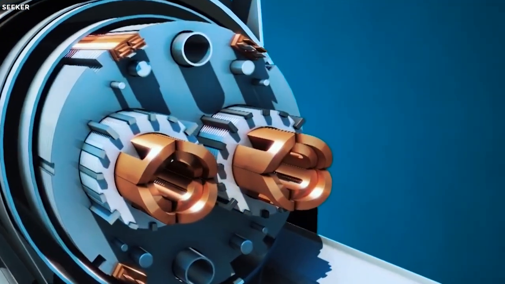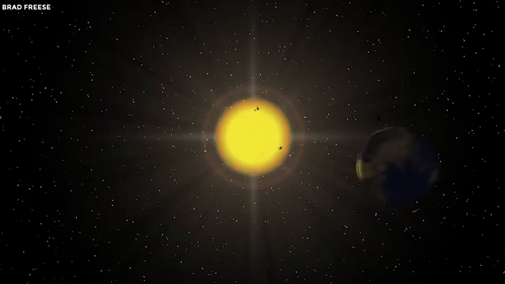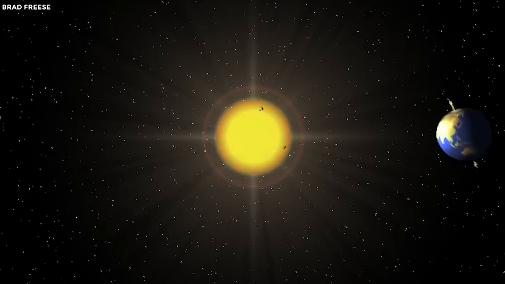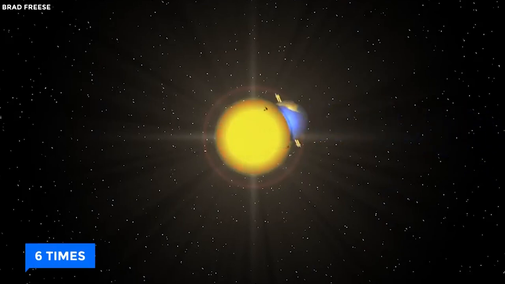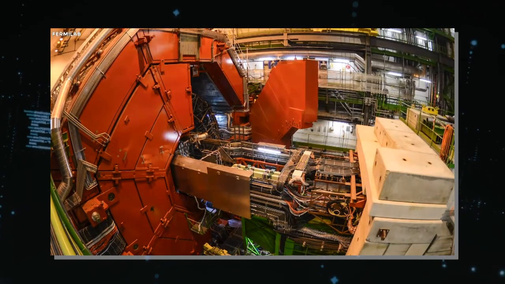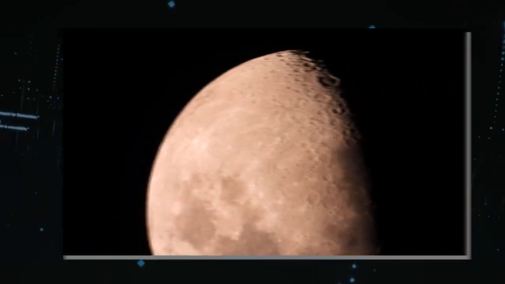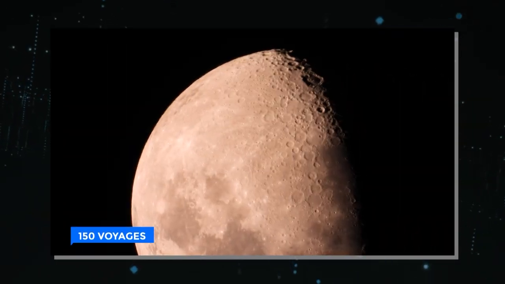If these minuscule filaments were placed end-to-end, they would span the journey from Earth to the Sun and back not once, not twice, but an astounding six times. And that's not all. There would still be enough thread left over for about 150 voyages to the Moon.